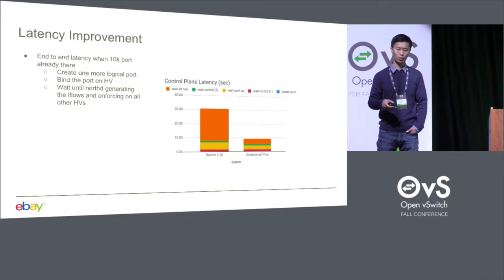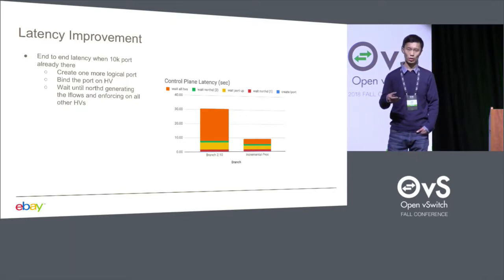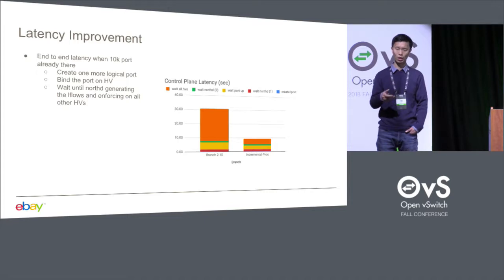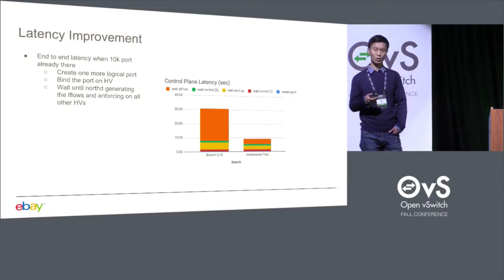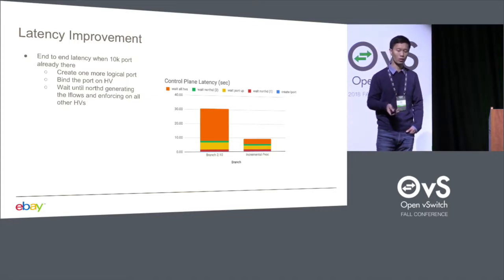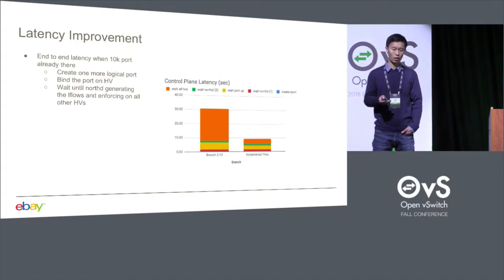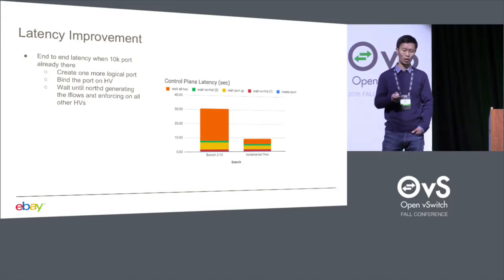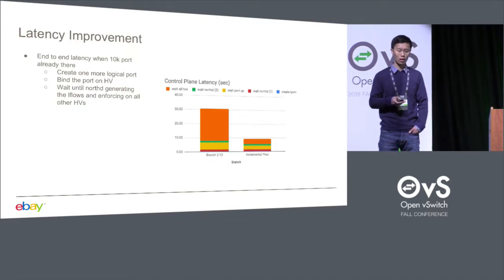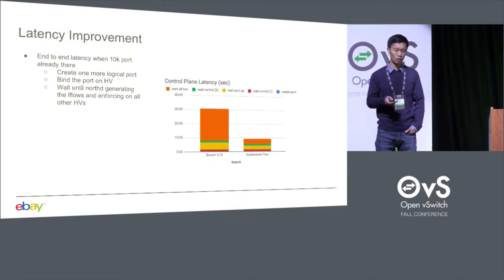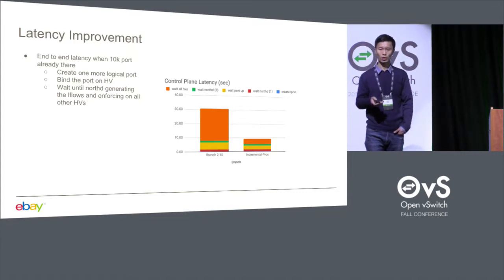And the one with the port binding will do much more processing because, as mentioned before, the incremental processing is not there yet when the port binding happens on the local chassis, the local hypervisor. So from this graph, you can see still not a big improvement in the end-to-end latency, but I want to emphasize that this is a test result in the simulation environment, because each bare metal is running with 50 OVN controllers.